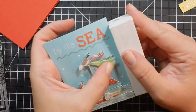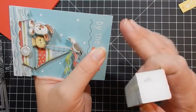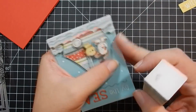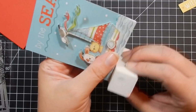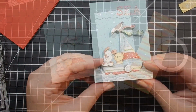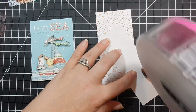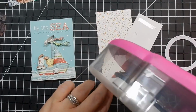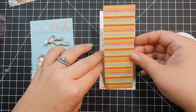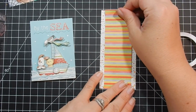I put it together. And here I'm taking this sand block, and I am sanding the edges. When you punch out these, you get these little dots or little bumps where they connected to the other piece of paper, if that makes any sense. And the sand block just sands those right away, so you can have a clean, smooth edge. It doesn't look like you punched this out of something.